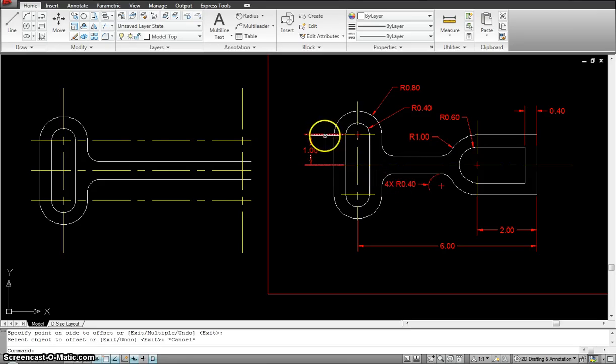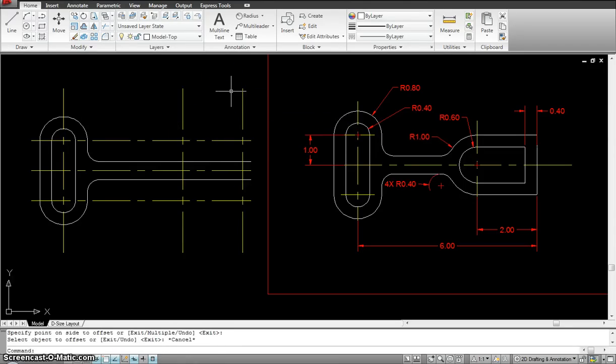And see, he did not give me the dimension or the height of this, or even the height of this from here to here, but all the information was given in radiuses. So just reading the drawing is an important part before you even start drawing. So now I know the center is here and it's at a distance of 2 from the end. So I offset this 2, enter, click, and there.